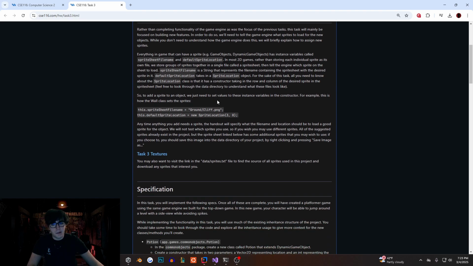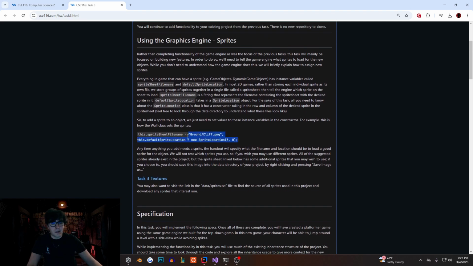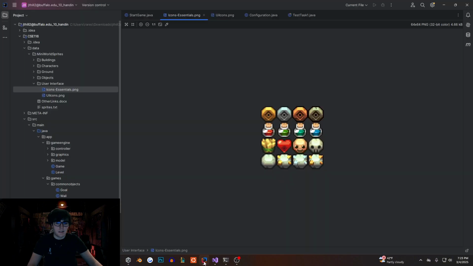For example, here we see that when we want to change something's sprite, we set its sprite sheet file name to something and then the sprite location in that sprite sheet. If we actually want to find this, we could go to this image and find what row 3 column, or I think it's column 3 row 0, this one is. That's referring to the doc, because it's kind of fun to figure that out.